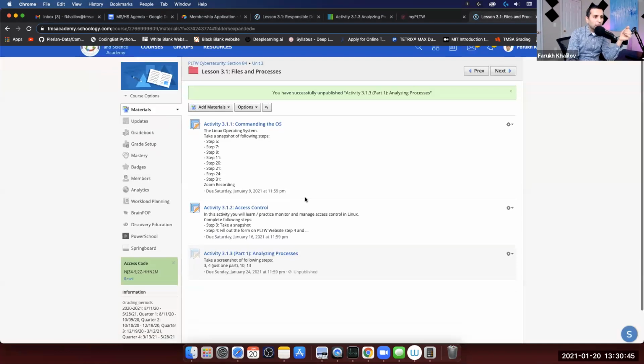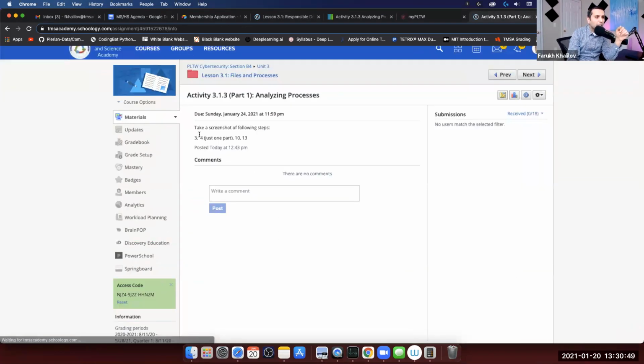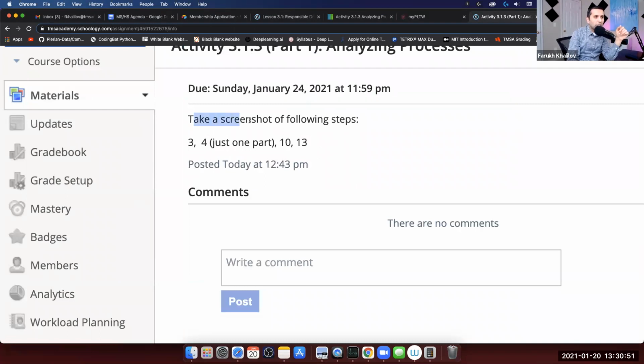So the assignment, what is for today? It's easy, guys, not that much. You need to take a screenshot of the following steps. Number 3, it's ps. Take the screenshot and that's it. Number 4, just only one part. Do you remember that it was showing the manual of ps?